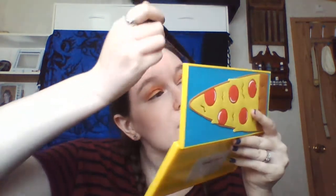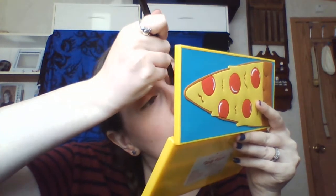Like you said, guys, that's what that one looks like right there. I'm experimenting. I'm just trying to use as many colors as I can. But I'm going to do the same thing on the other side as well. Not sure how it's going to turn out, but I'm liking the pigments of this so far. And the fallout is not bad at all.